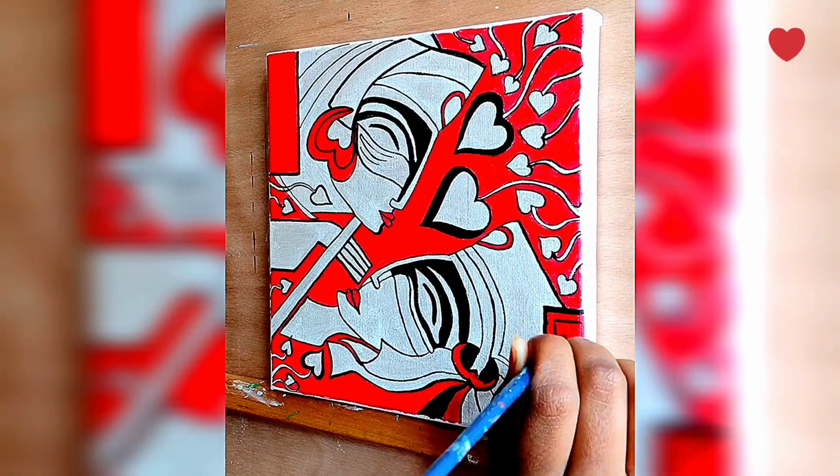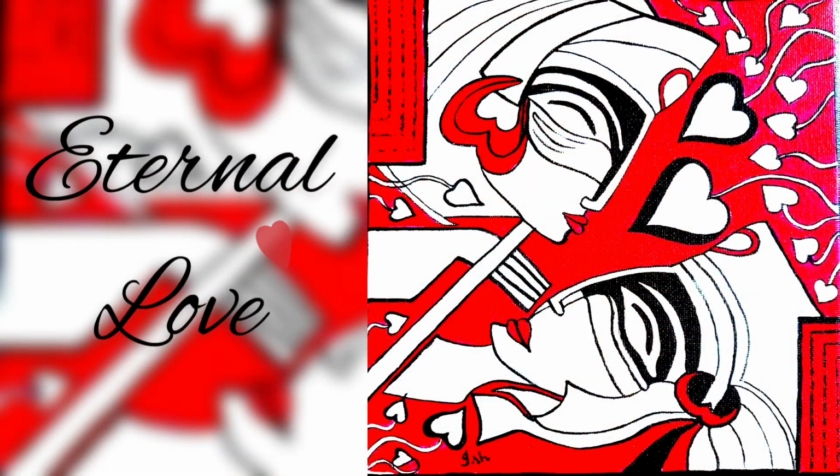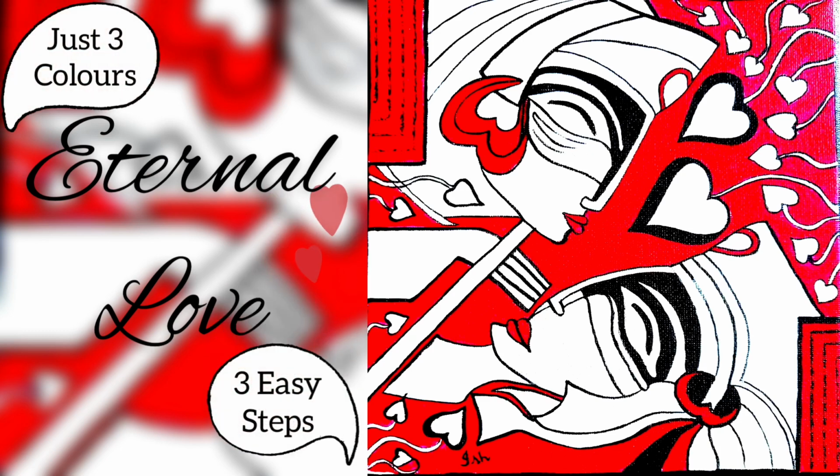Sign it before winding up, and here comes the romantic mural of eternal love painted in 3 easy steps and just 3 colors.